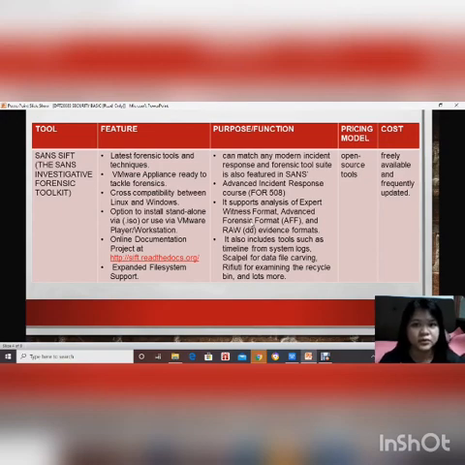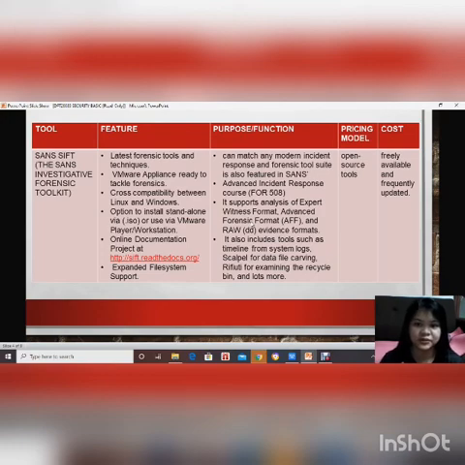And now we go into the purpose and function. The purpose and function is to make any modern incident response, and Forensics 266 also features in SAMSIP. Advanced Incident Response Course for 508. It supports analysis of expert witness format, advanced forensics format AFF, and RAW expansion formats.